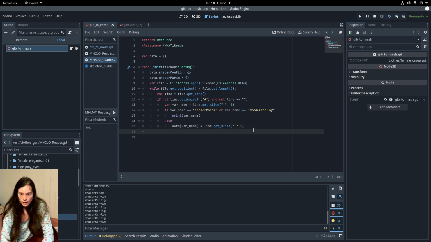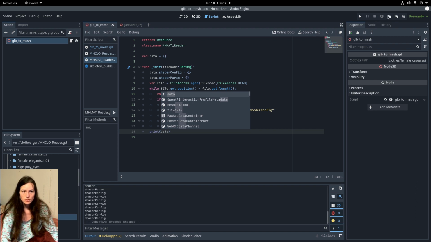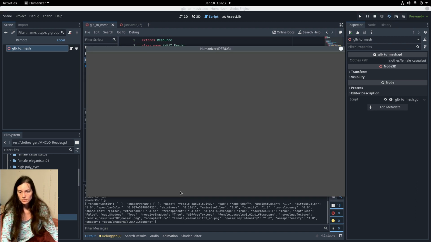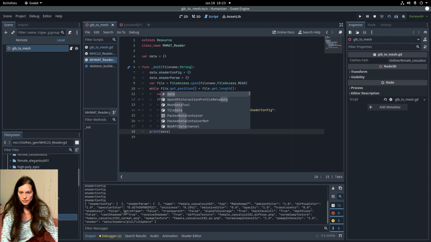So I'll have it print out the data. So now we have all of the normal variables added to the data dictionary, and you can call them by using their dot name.